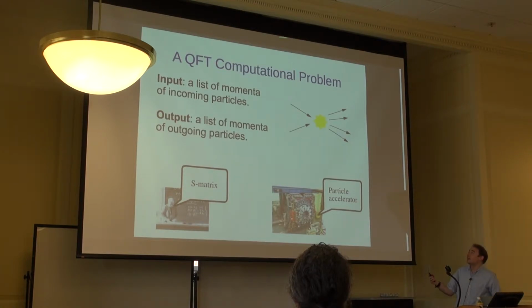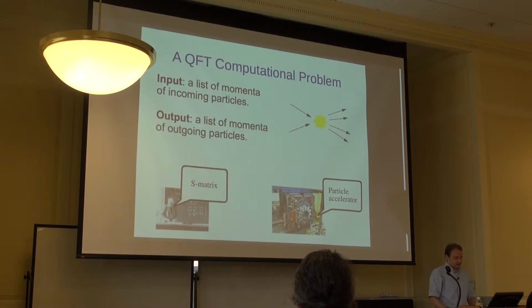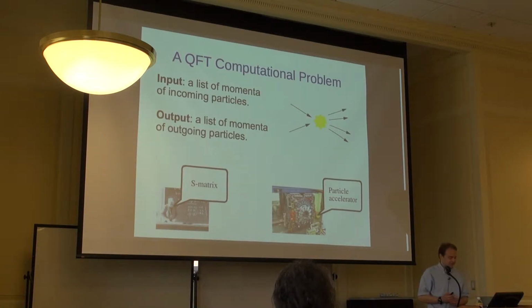But this is a quantum mechanical process, so at the end you don't get a deterministic outcome. You get some probability distribution over possible outgoing particles. And so what you might demand from your quantum computer is to sample from that probability distribution. I think this is a relatively natural and familiar problem in particle physics. Essentially, it's what a theorist would call computing the scattering matrix. And I think experimentalists would say, well, this is at least a highly idealized cartoon version of the kind of things that they measure in particle accelerators.